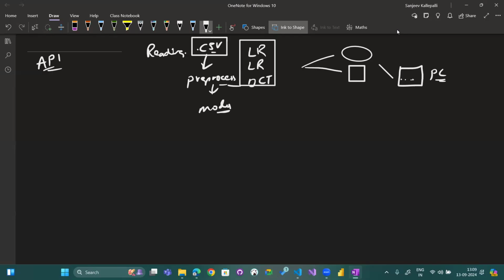Okay. In order to do that, just to understand what the whole cycle is like, we will have a server. The server can be imagined as a cloud server or maybe an actual dedicated server that is sitting in one of the companies.